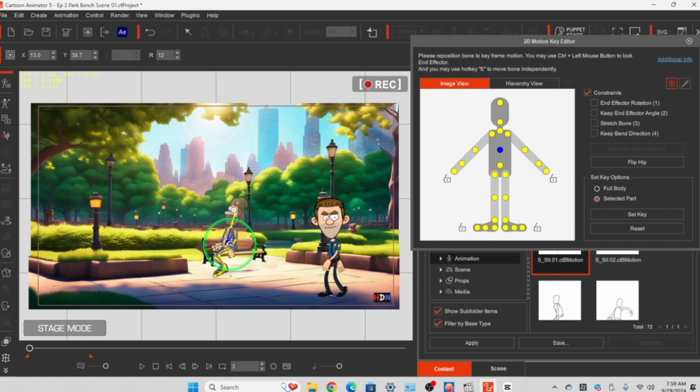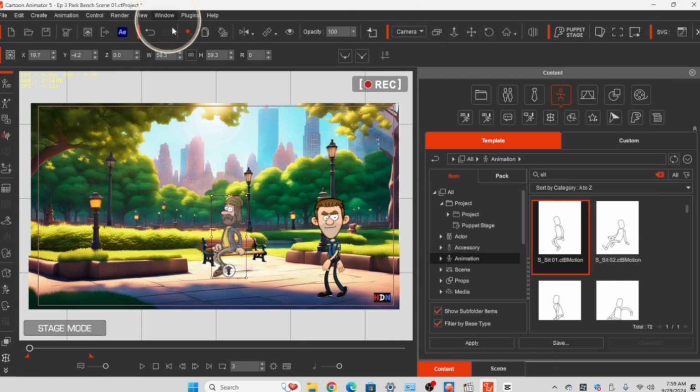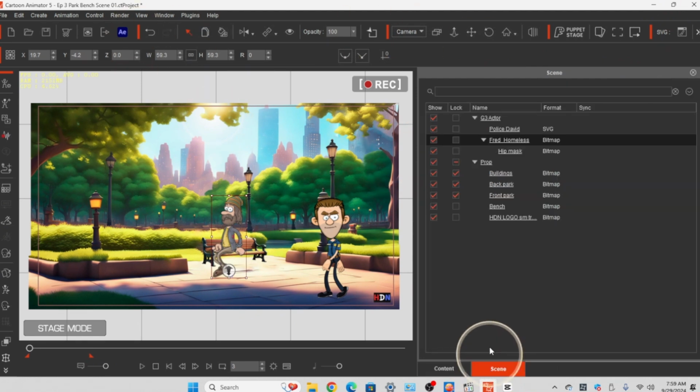Okay, wait a minute. We just want him for the scene. Okay, here we go. Hopefully he's sitting on the bench decent, but I think if I just tweak his arm, to kind of get where it looks like he's hanging on to something. All right. And I'm going to also try flipping quick and see what that looks like. Okay, here we go. Got to highlight more time. Flip him. Well, that's not bad.